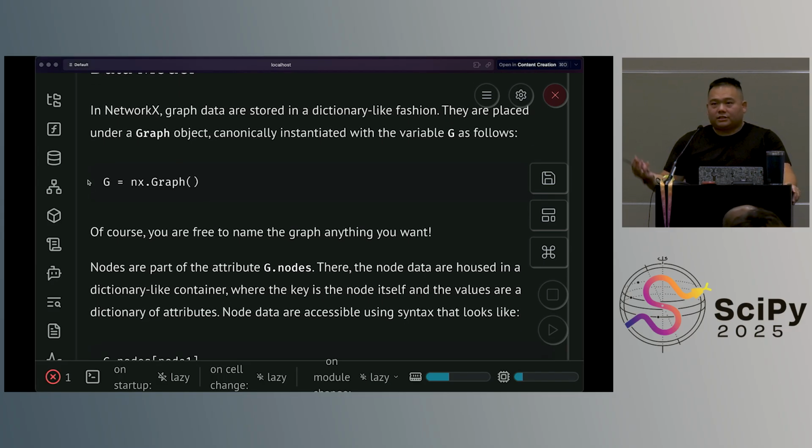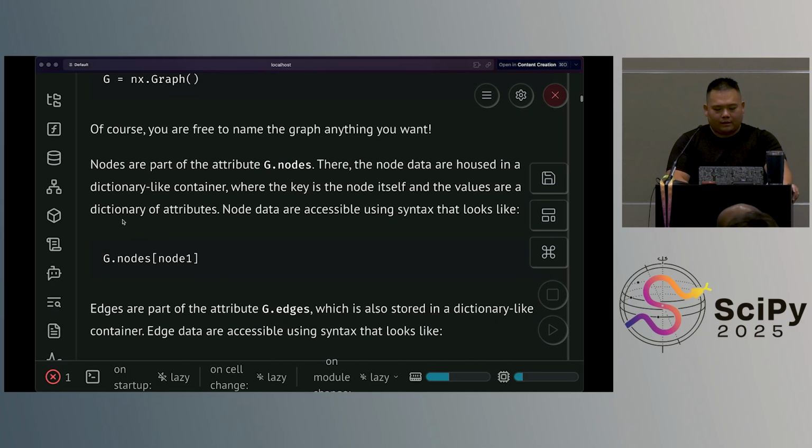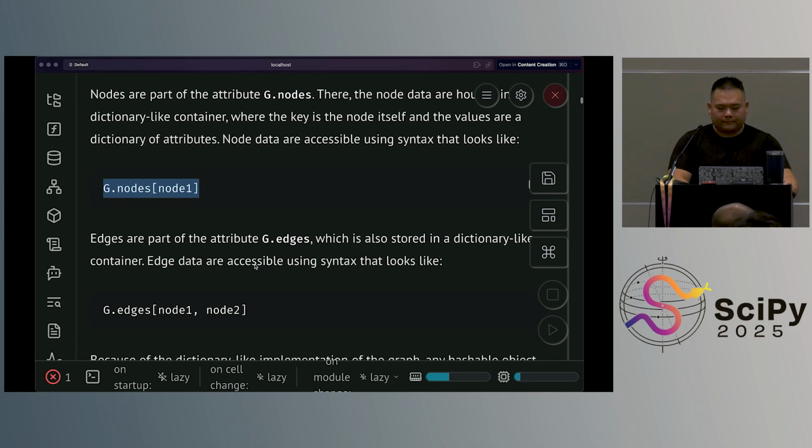You don't have to call it g; you can call it absolutely any variable name that you want. There are attributes present on the graph. g.nodes allows you to access the nodes that are present, and you'll notice the square selector syntax, which implies a dictionary-like accessing of information.